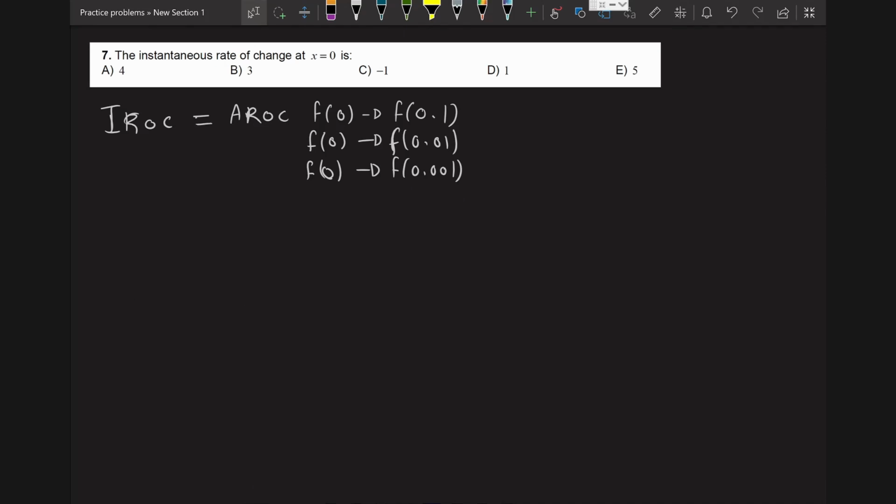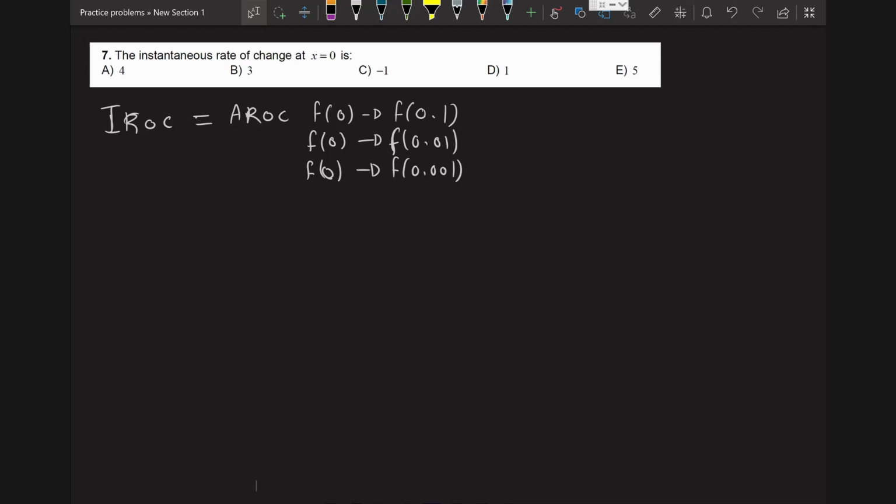Okay, so we're back here with question 7. For this one, it's asking for the instantaneous rate of change, but considering that this course is done before calculus, most of you don't know how to take the derivative, so you'd have to do it using the average rate of change method. The key is to use a point really close to 0, and usually do it for a couple of points and try to see what number you're approaching. Since it's a multiple choice question, there are no decimals, so you can make a really good guess by doing that. I chose 0.1, 0.01, and 0.001. We'll see if we need all three.